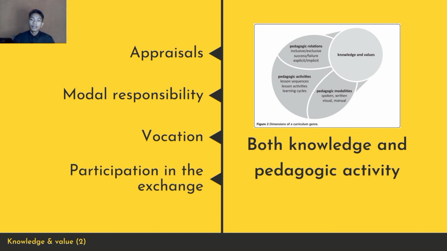Next is modal responsibility. Modal responsibility refers to the responsibility assigned to participants. For example, when the teacher said, "We are going to blah blah blah." "We are going to" means giving responsibility to the participants, and the students will think of their tasks or instructions from the teacher. So we can say that is responsibility assigned.